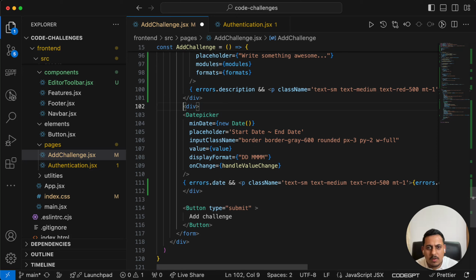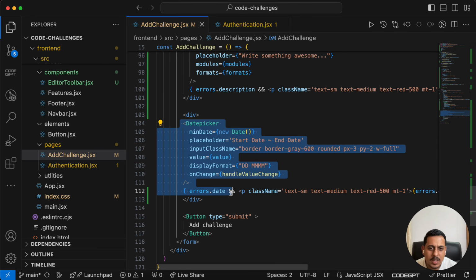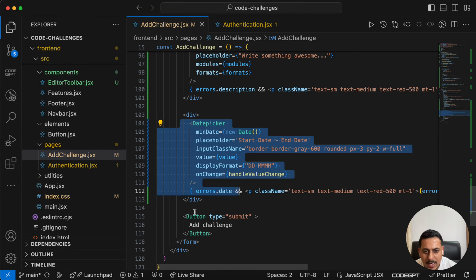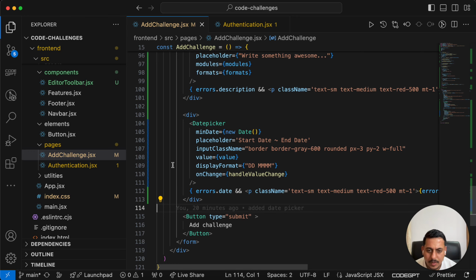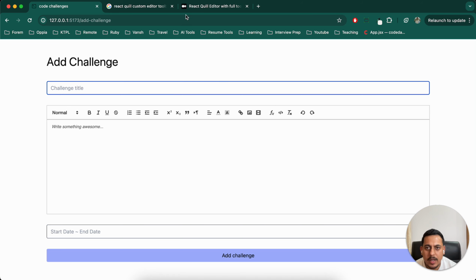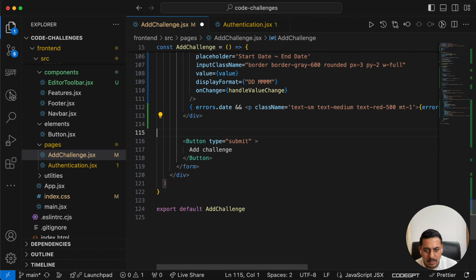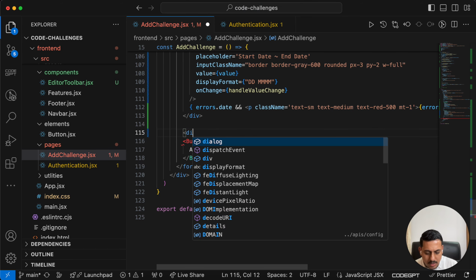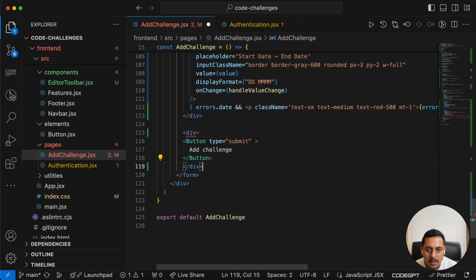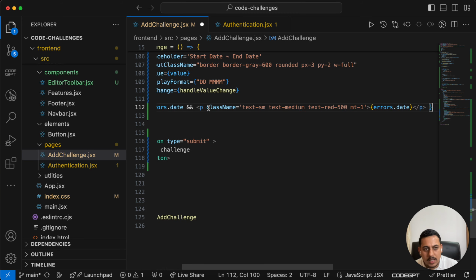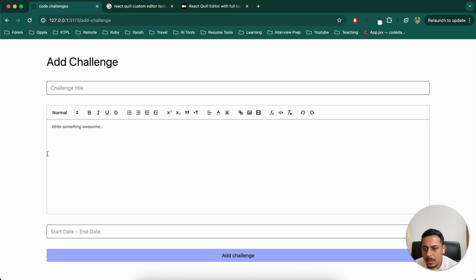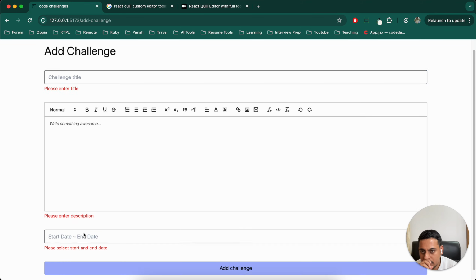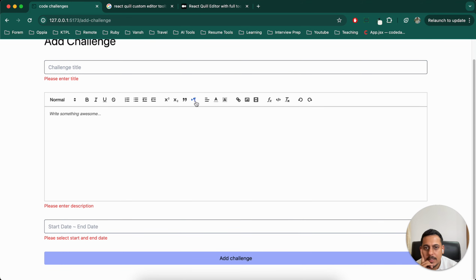There is no one way of fixing UI related things. There are actually not just UI, even in backend and everything, there are multiple ways. So you can try out whatever you want to. API related, I'll add below button. So for that also, I'll add a div and I'll have to add the API error here. Instead of this, I'll use API. Great. So again, start and we can see this error. I think it looks great.